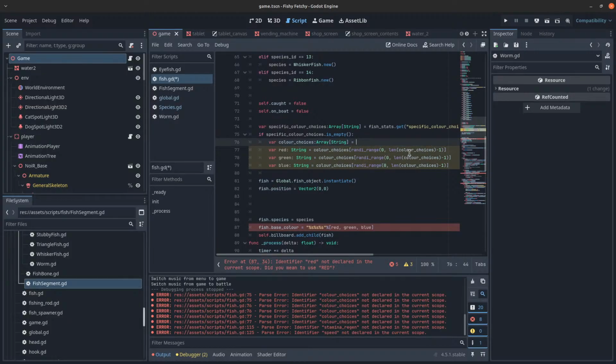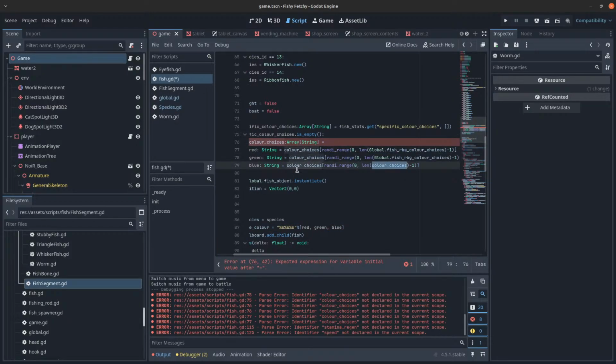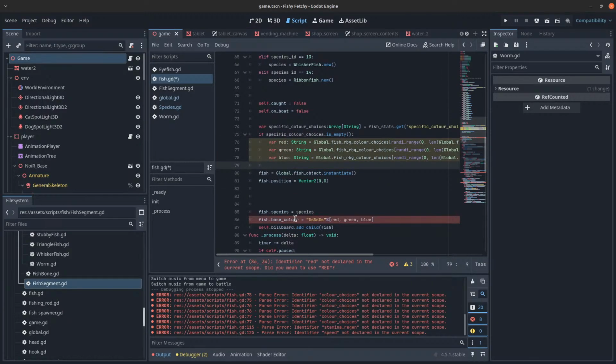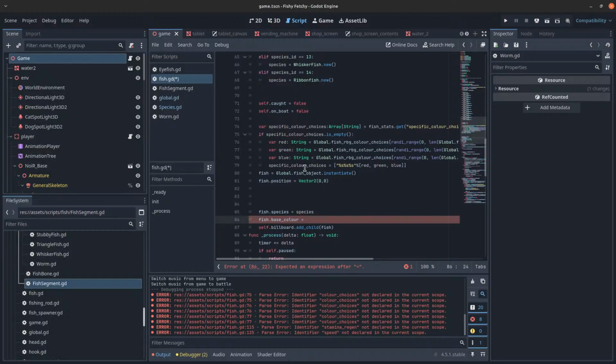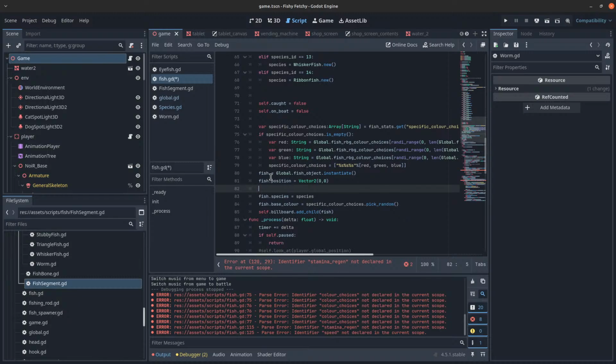I'll just do this. Okay. Take an RGB and then say specific color choices is now equal to this. And then what we're going to do is do this and pick random. Okay.